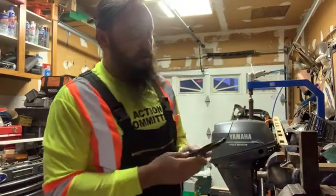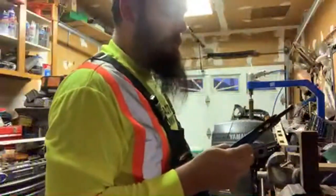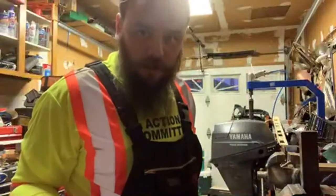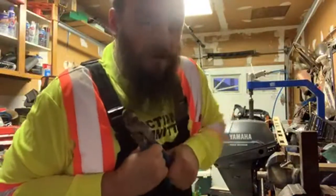So it's pretty tight. This is a good pair of channel locks. It was in the back of my truck. Channel locks, part number 911. It's cable cutters. They're meant for electrical cable cutting, but I use it for hose.